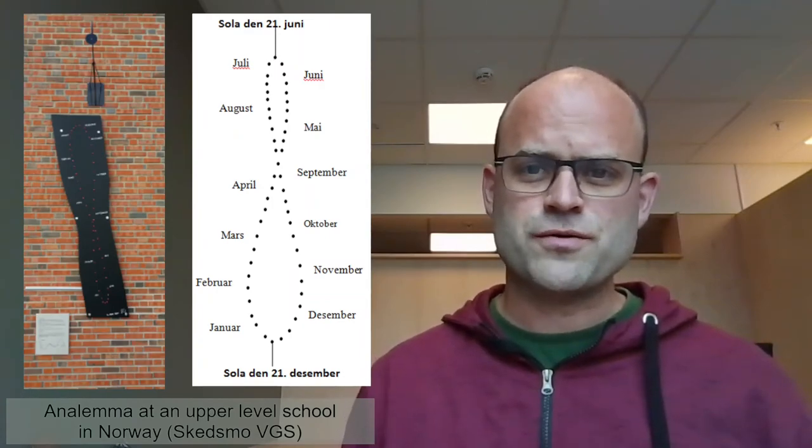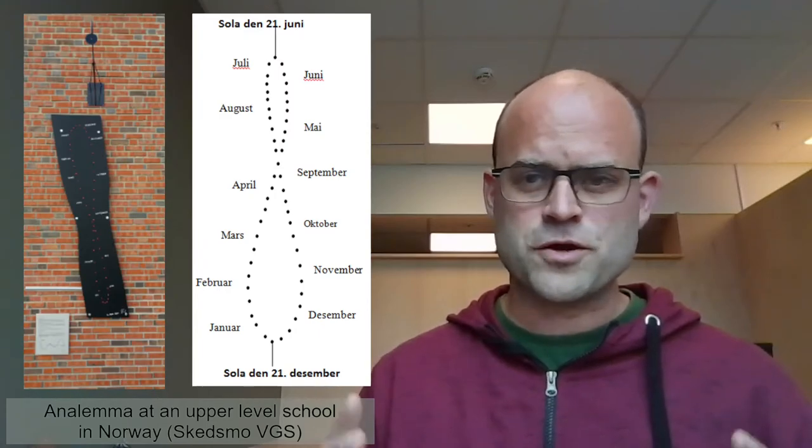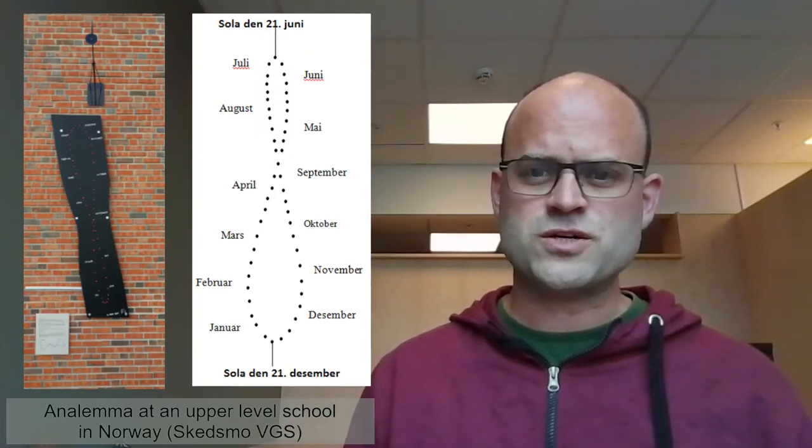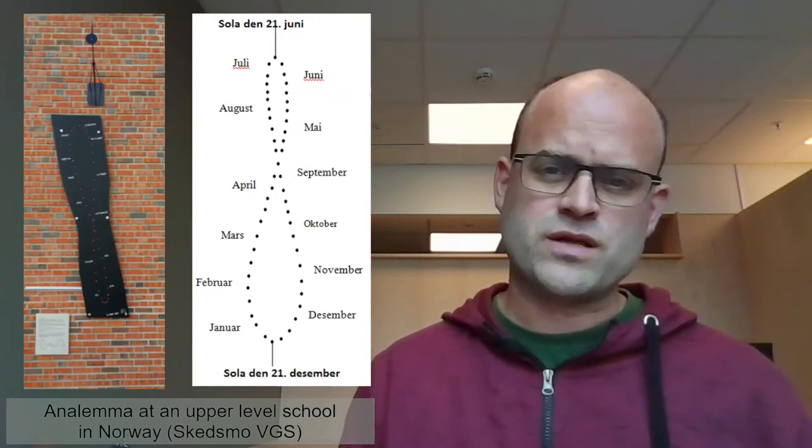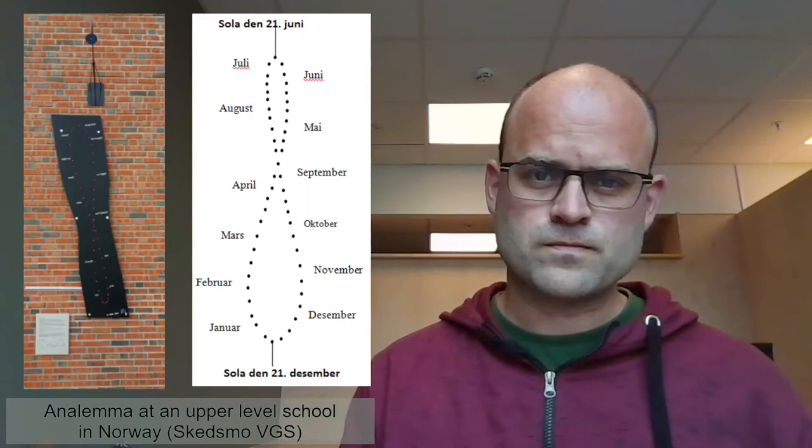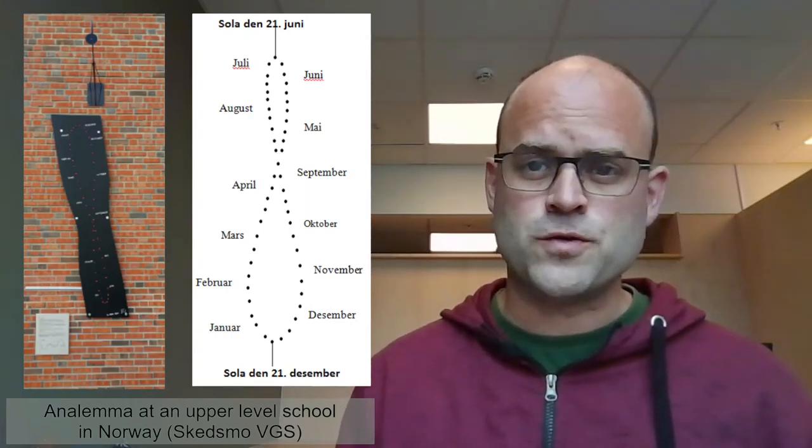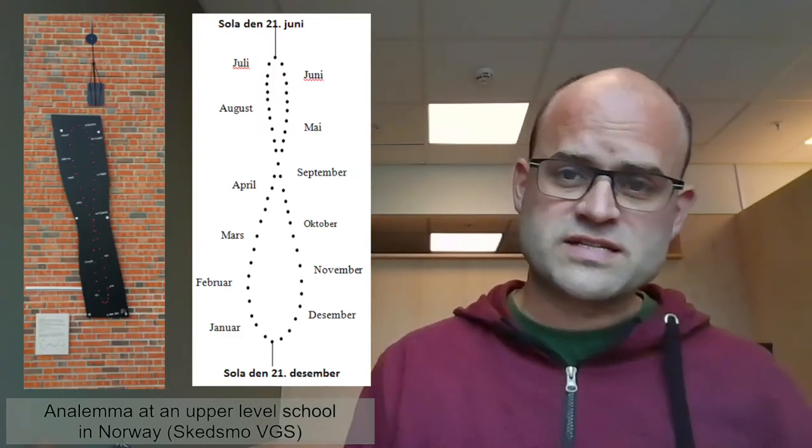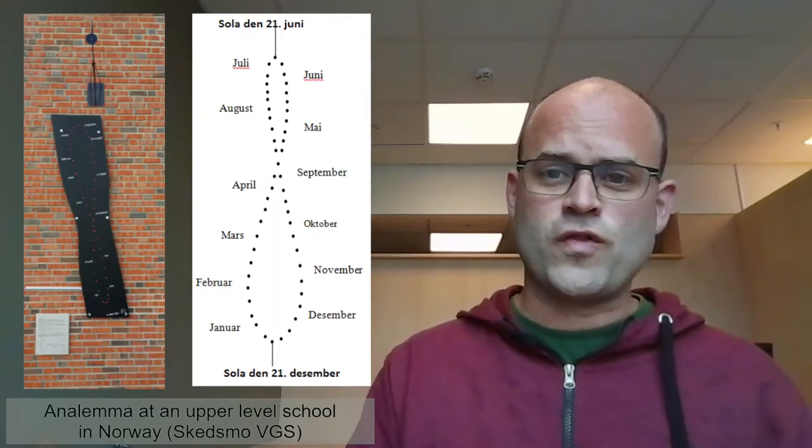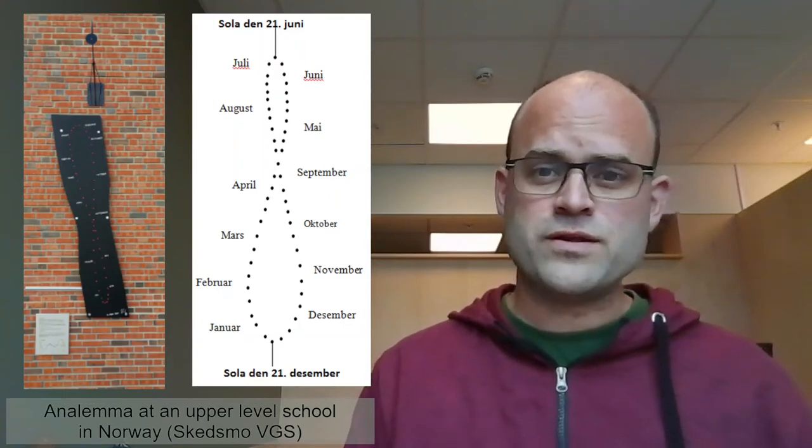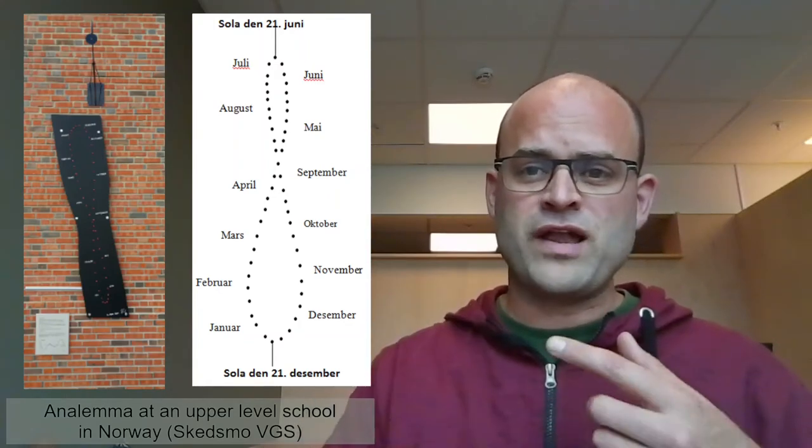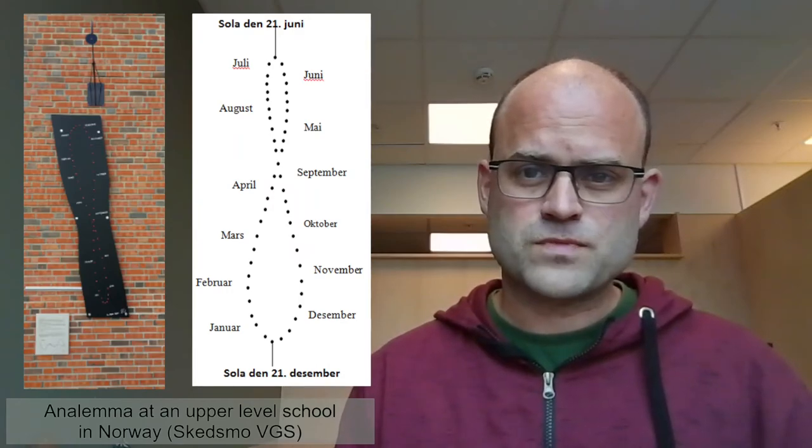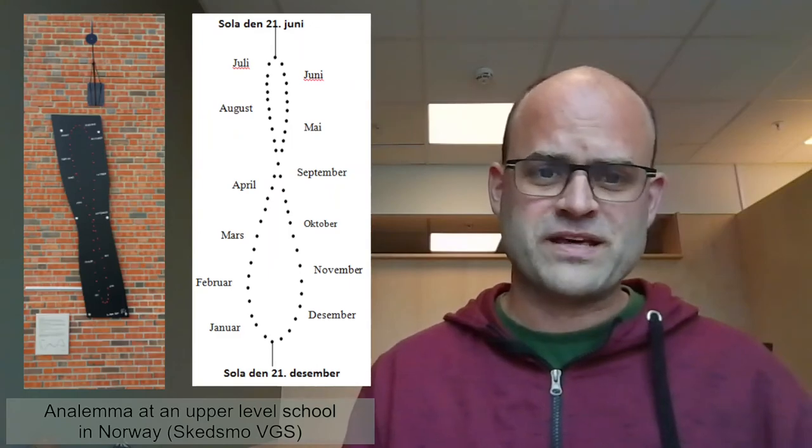So the Sun can shine through that and it casts a little light dot on this grey board that was on the wall. And every day at noon the teacher or the students were out and they made a little marking on the grey board wall. After a full year they got the drawing which is to our right but actually flipped over. So in the first example I showed you, someone had taken the picture in the sky, while here you use a shadow and you get the reflected analemma with a large lobe in the top and the small lobe in the bottom. You can also see that it's slightly slanted because the wall wasn't exactly facing south.